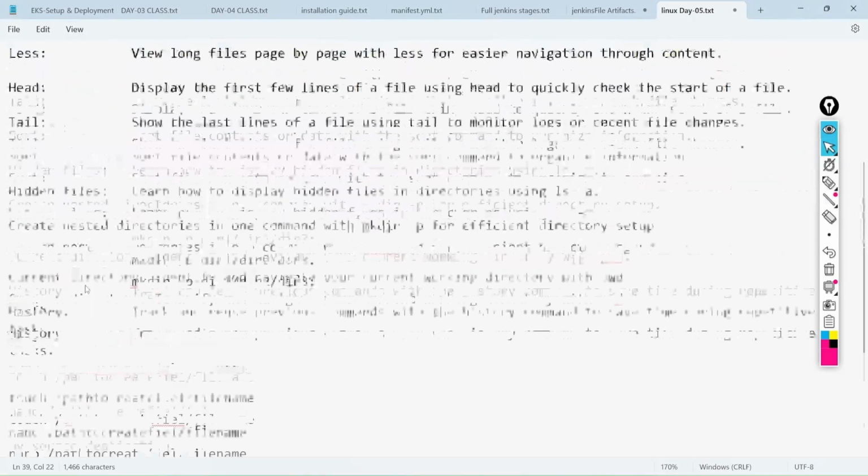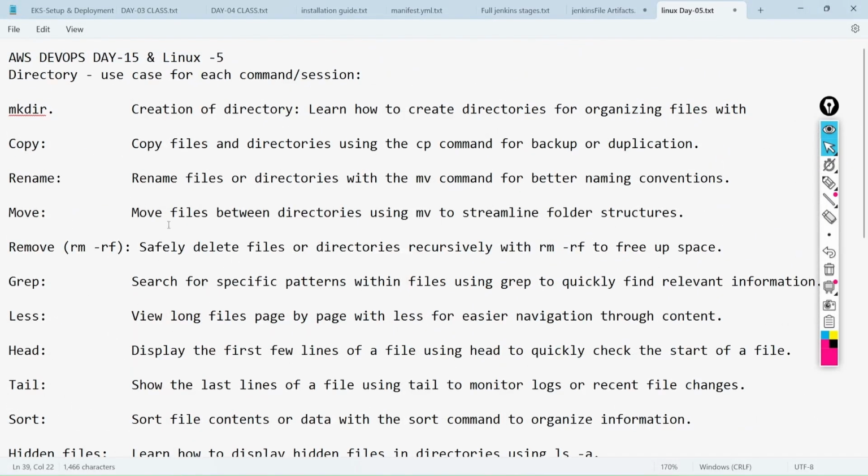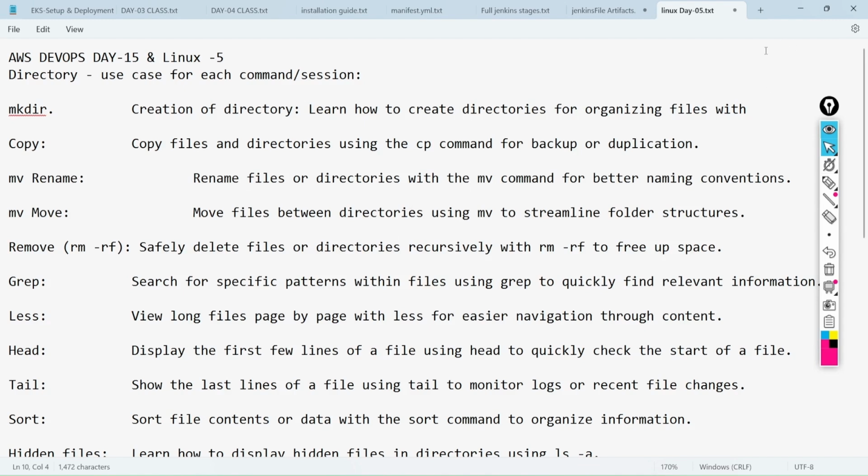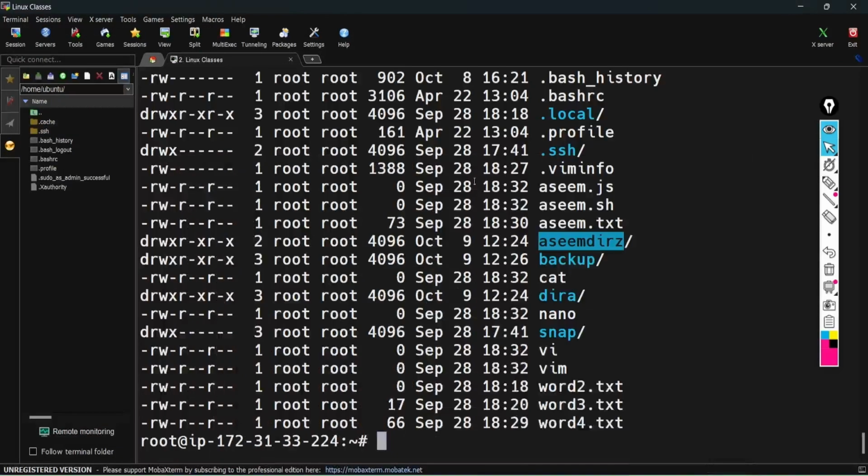If you check it over here, the mv command is used two ways. If we check our document also, the mv command is used two ways. First, you can rename, or you can move the directories. The mv command is used to rename the files or the directory, for getting a better naming convention. So there are two ways, rename and move. How you use it decides how it behaves.